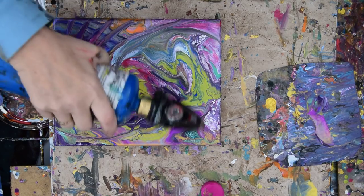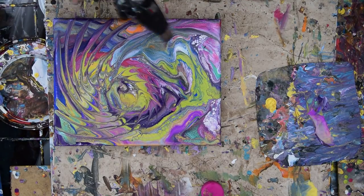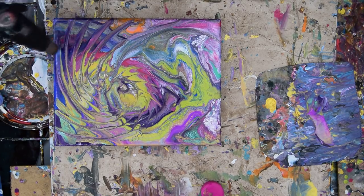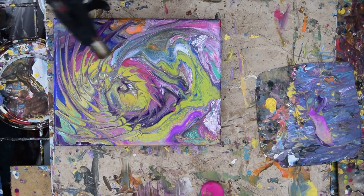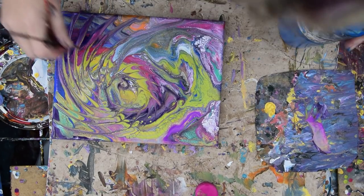We've used up our paint. I've actually got some great little animal print-looking cells popping. I don't use any silicone in my paint — the Flowtrol takes care of making cells. The green is a color shift, the blue is a color shift, and most of the other colors in this particular piece are metallics. My dog says it's time to play. My paint is smoking because it's so cold out here.